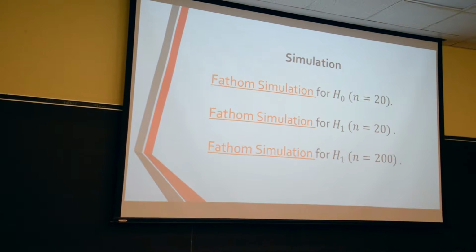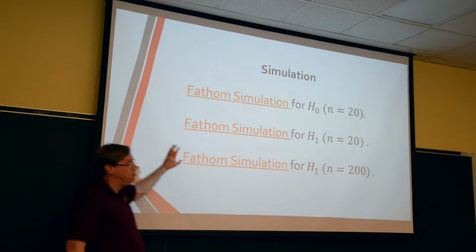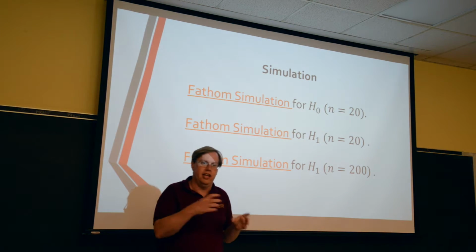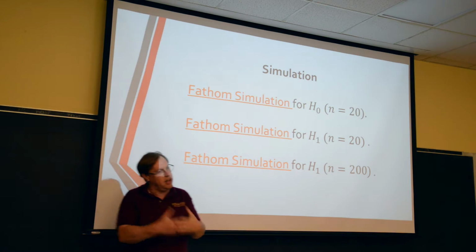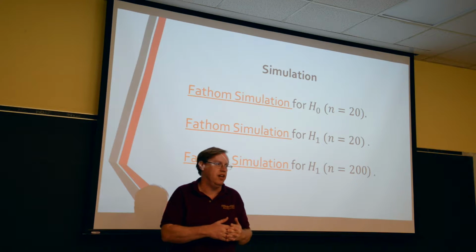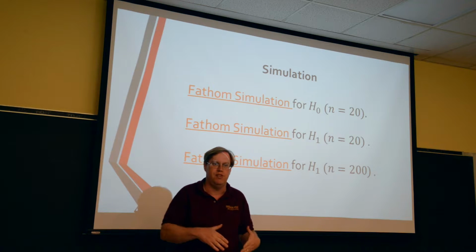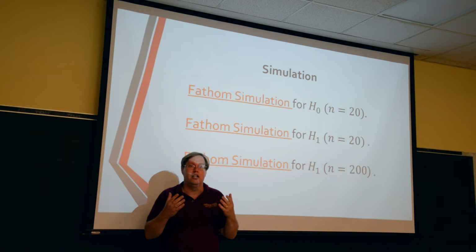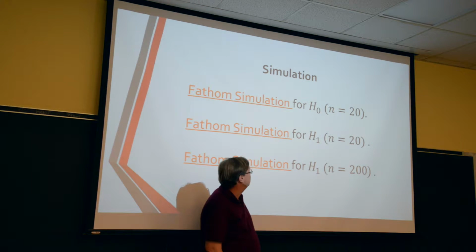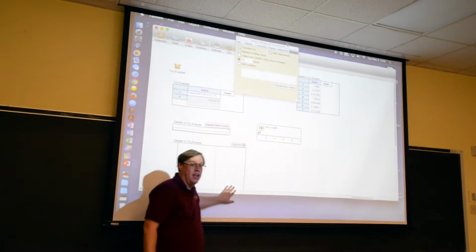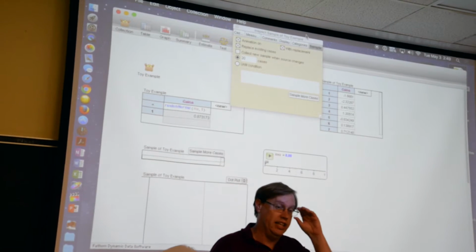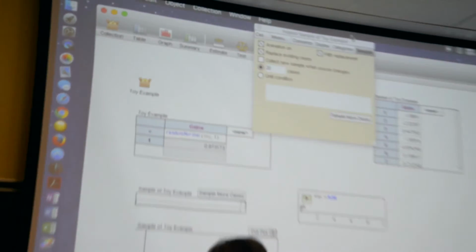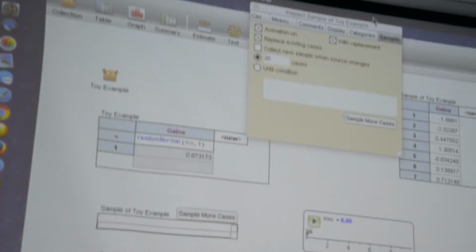Okay, so what I want to do is use some software called Fathom to do a simulation so that we make sure we understand what all those pieces were. Because we're introducing something that's not commonly introduced in the discussion of p-values in statistics classes. That's the distribution of the p-value. And that's going to be important in some of the complaints people have about the p-value. It's called Fathom, and it's particularly good for demonstrating these kinds of simple simulations that we're looking at now. So we're doing a simplistic case. It's not very sophisticated software for doing sophisticated analysis, but it is nice for doing these kinds of things.